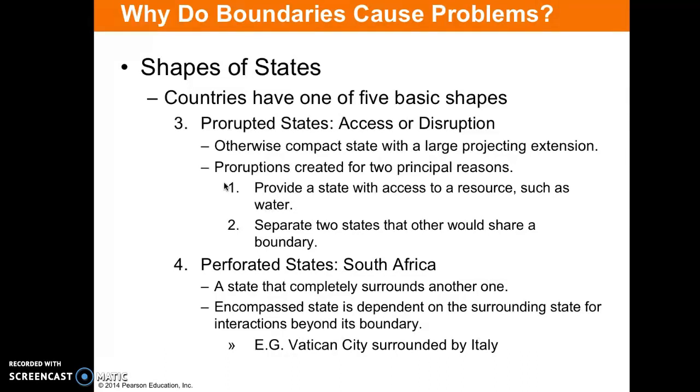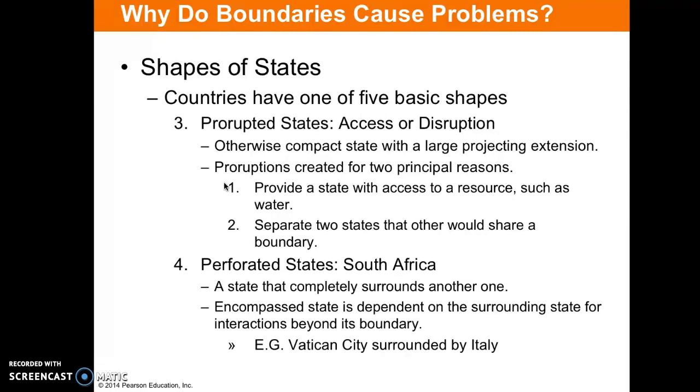This allows you to have water for, obviously, human consumption, industrial use, and agricultural irrigation, which is super important. It also gives you access to trade routes. Also, if you don't have a major source of water for yourself in a country, you're going to be beholden to whatever country controls the water. So it's also important for geopolitical relations for every state to have access to water.